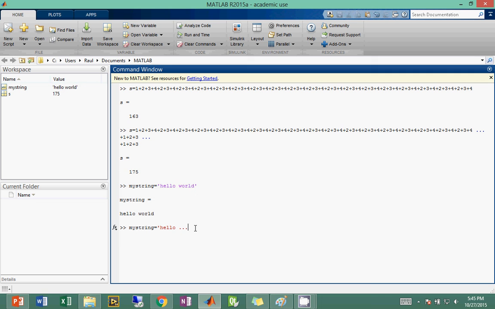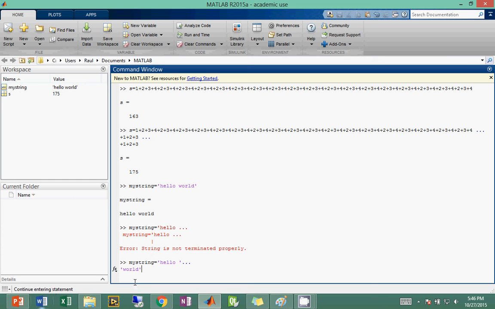You wanted to use the ellipsis and then go to the next line so that you can continue typing. If you press enter to go to the next line, what actually ends up happening is you get this error. The reason you get that error is because you have to actually terminate your string. I'm going to leave that space in there. You have to terminate your string, use the ellipsis to go to the next line. I just pressed enter, so it's letting me continue entering my statement. And then I can type in world after that.